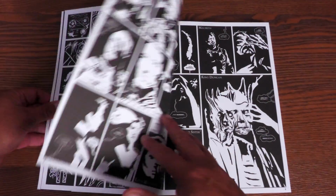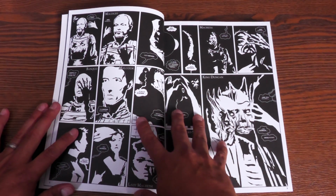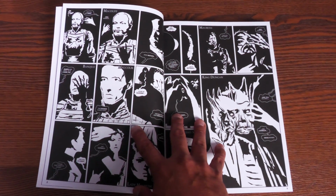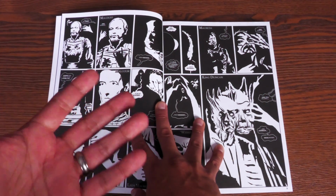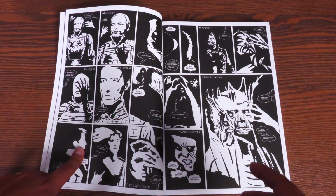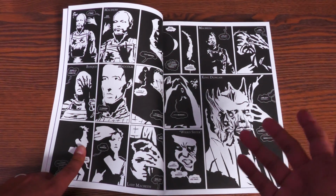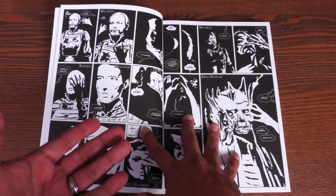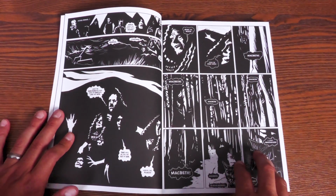If you're not familiar with the story of Macbeth, it's a William Shakespeare story about this man, like the title of the book, named Macbeth, who, with a friend of his, what was his name? Banquo, they are told by 3 witches, although there are 9 here, because again, this is based on the play, so it's a little bit different, that Macbeth will become the Thane of the kingdom of King Duncan, and eventually he will be king. And then they tell Banquo that he will not be king, but somebody in his lineage will be.